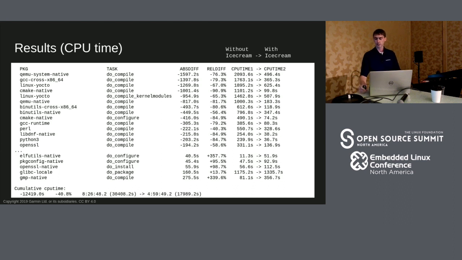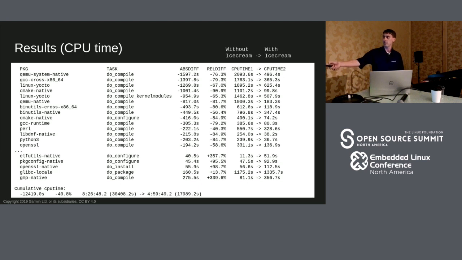As one might expect, shipping off most of your compiles to be done remotely drastically reduces the amount of time that you run on the CPU. As you can see, some of these tasks have up to 90% reductions in CPU time. The tasks that seem to benefit the most are those that have a high ratio of compiling to pre-processing time. For example, the kernel, QEMU, and most C++ code spends far more time compiling than it does pre-processing.